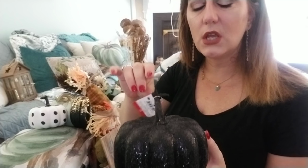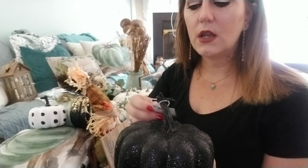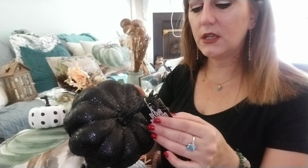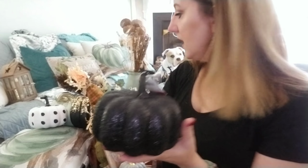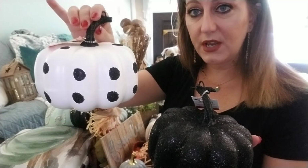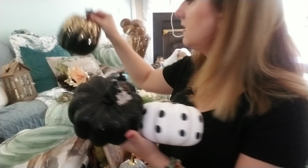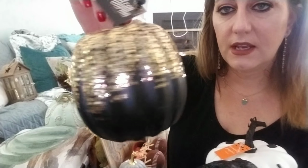Now for more traditional colors, and these are going to probably be used in a different room, or I think my daughter wanted one for her room. These are also at Target. They're $3 each, and they had such cute ones. They have ones that say Boo on them. I got a polka dot one because I love polka dots, and I got one with the stars on it. And I like this one too.